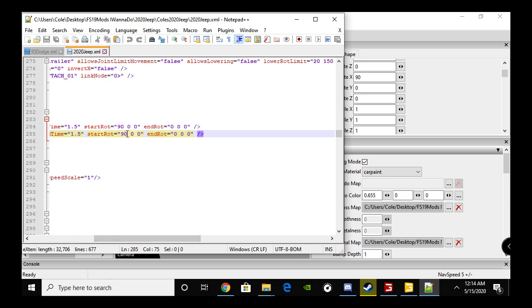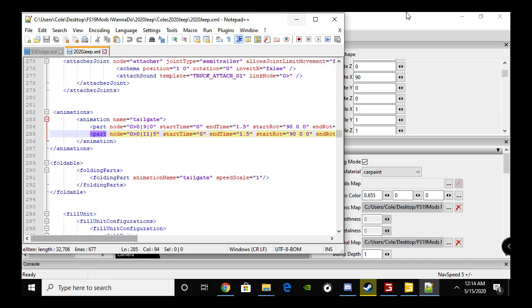The origin of it is 90 degrees on the X, and it looks like it should, but you're rotating on the Z-axis. You would start at 0 and then change the Z-axis here. It's pretty simple. If anybody has issues with it, I'm not going to go through and explain everything for every single person like I've been doing. I will make another video on rotating doors and hinges and stuff like that for people that don't quite understand. I'm working on a rollback truck, and that's going to have a lot of these in there. So if I get to that point, I'll show everybody how to animate the rollback.